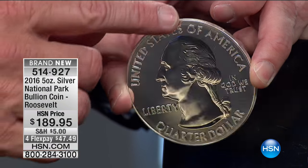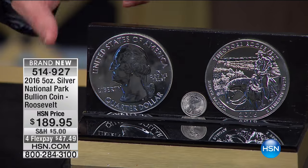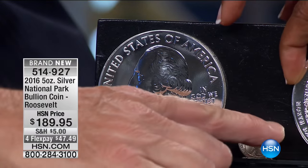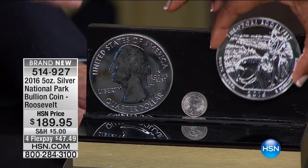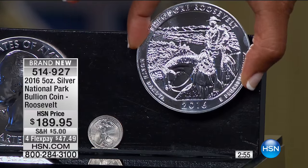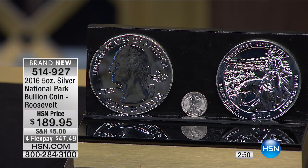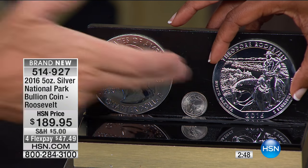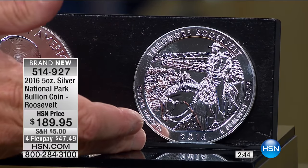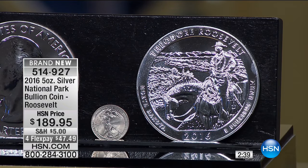This is the largest silver coin ever made by the United States government, bar none. This is an actual quarter. Yeah, pick it up, just hold it by the edge. Now add in the fact that you've got the tremendous intrinsic value, and that this is an actual coin. Make no mistake about it, this is a North Dakota Teddy Roosevelt America the Beautiful quarter. It just happens to be the rarest iteration of it.